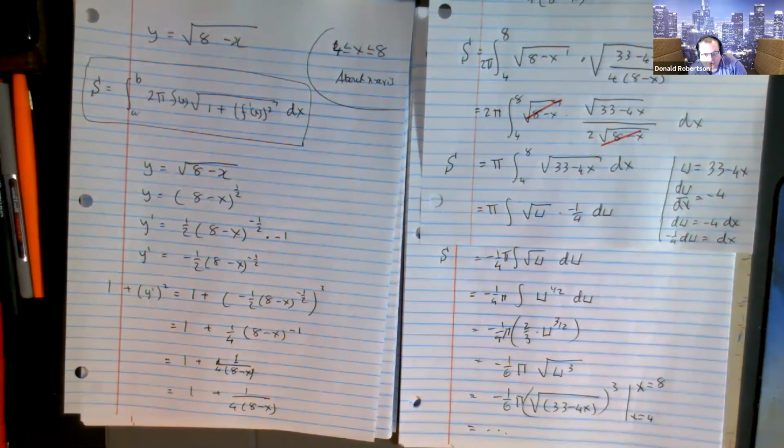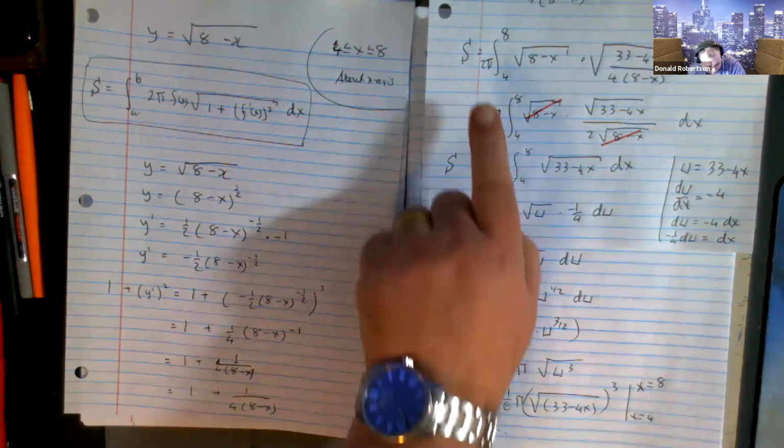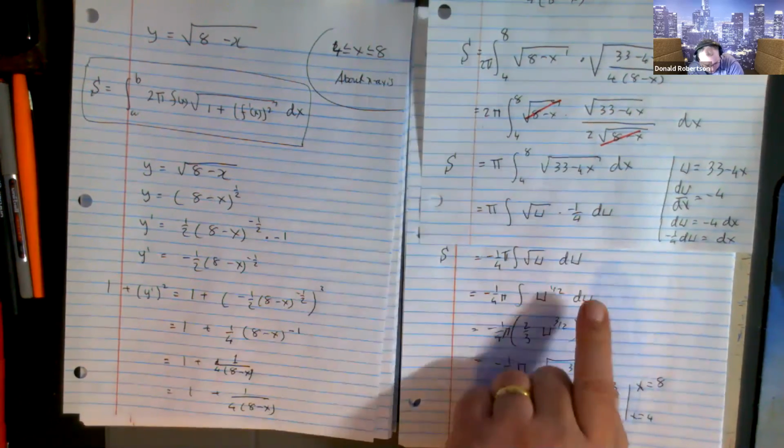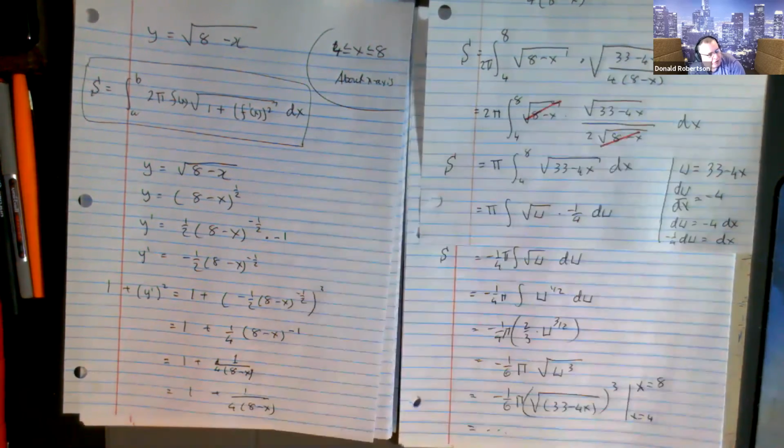Now, in a lot of questions involving surface area, this square root thing ends up being a perfect square, but there's an example of it not being. The same thing's true about arc length. Aren't a lot of arc length questions perfect squares in the square root?